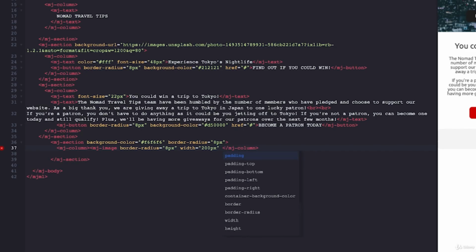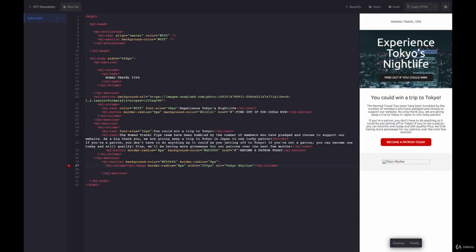And as we covered in accessibility, always include an alt tag for images. So alt equals, and be as descriptive as possible, but I'll call it Tokyo skyline. And if you look in the preview, I don't have my image URL yet, but my alt tag is already showing.